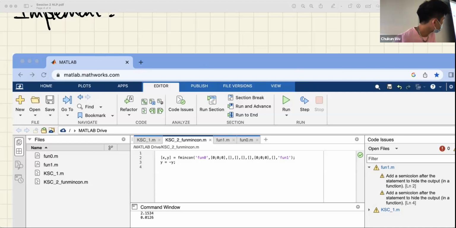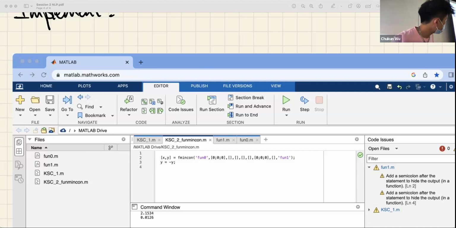This is the initial value, which in this case is not given. However, it won't change the y value here, because later I will show you why. And there is no constraint here, so we just use brackets to replace them.